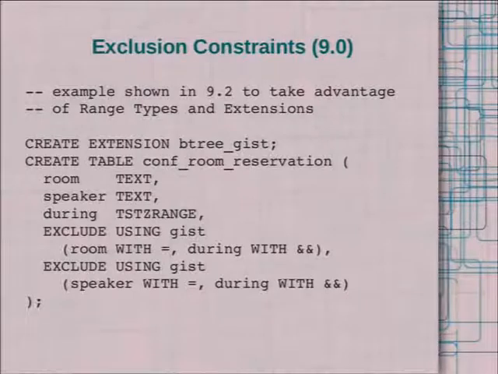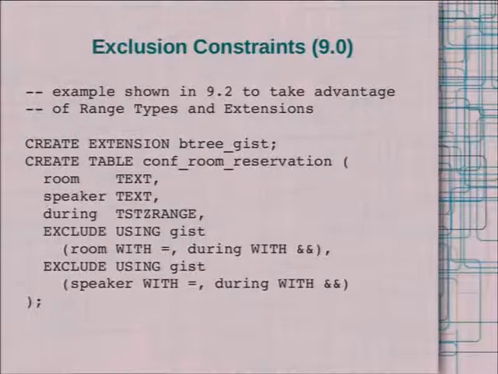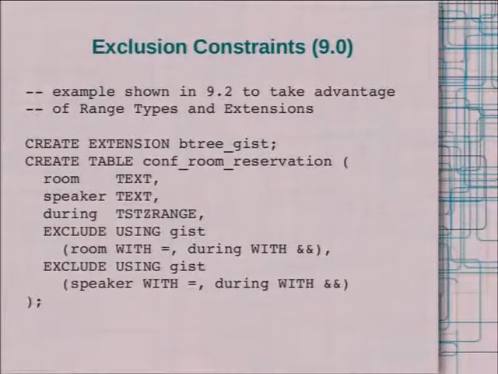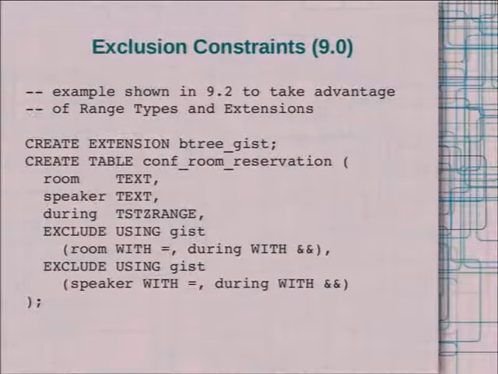You can't have the same room booked by different speakers for overlapping periods of time, but you also can't have the same speaker booked at two overlapping times in different rooms. So you have two separate constraints: one says the room can't be double-booked for overlapping periods of time; the other says the speaker can't be double-booked for overlapping periods of time. A pretty common pattern is equality for one attribute and overlaps for another — the room indicates one resource and the time attribute has a beginning and end.